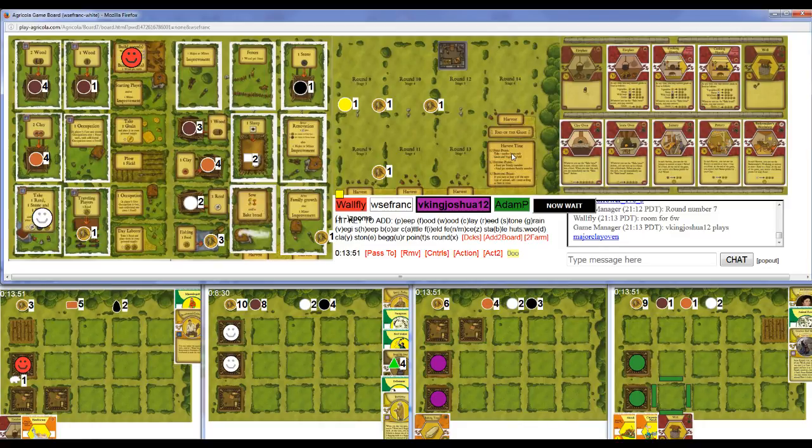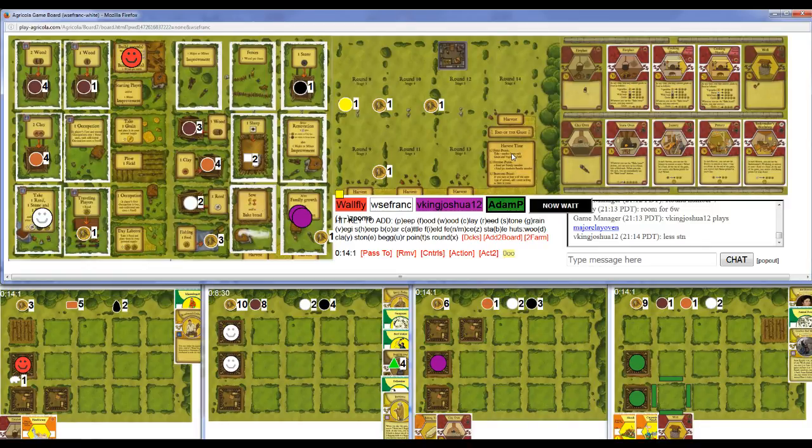Clay oven, no surprise. So I want to get the stone oven, I think. I do want to get pottery too. Josh will be able to build the stone oven as well. Do I need the stone oven to win? No, I think I need pottery or joinery instead. Those will be just as good for me, I think. Yeah.